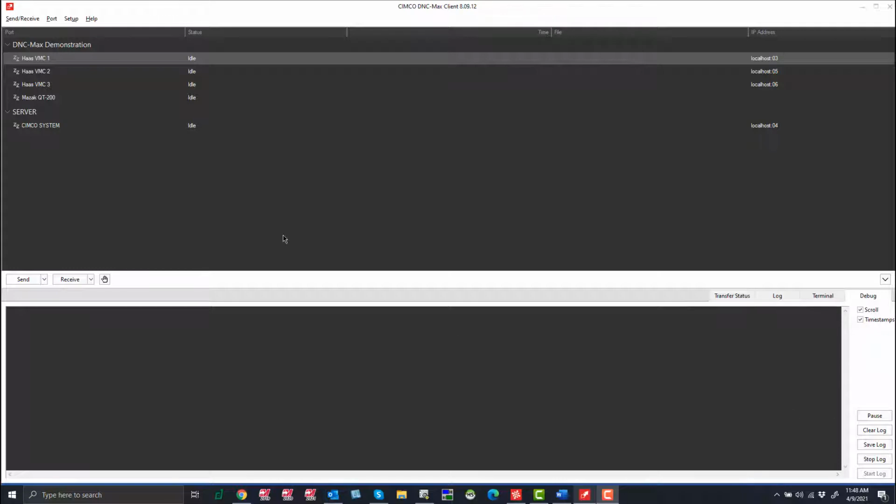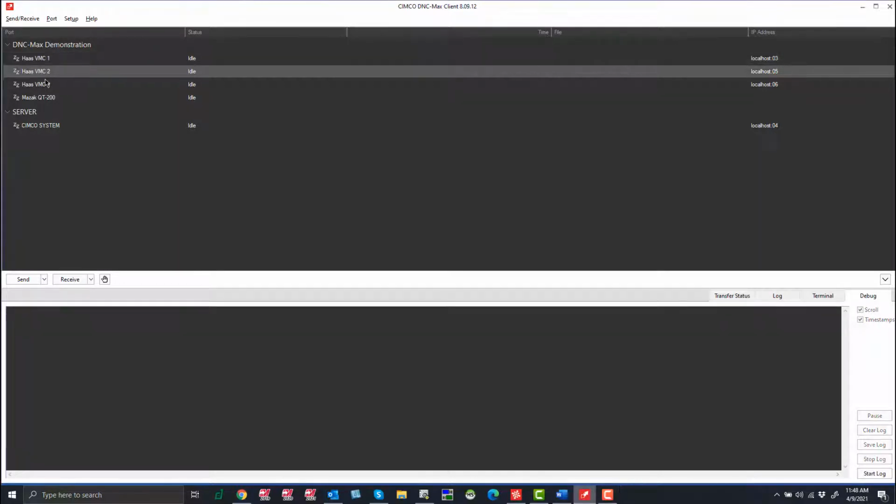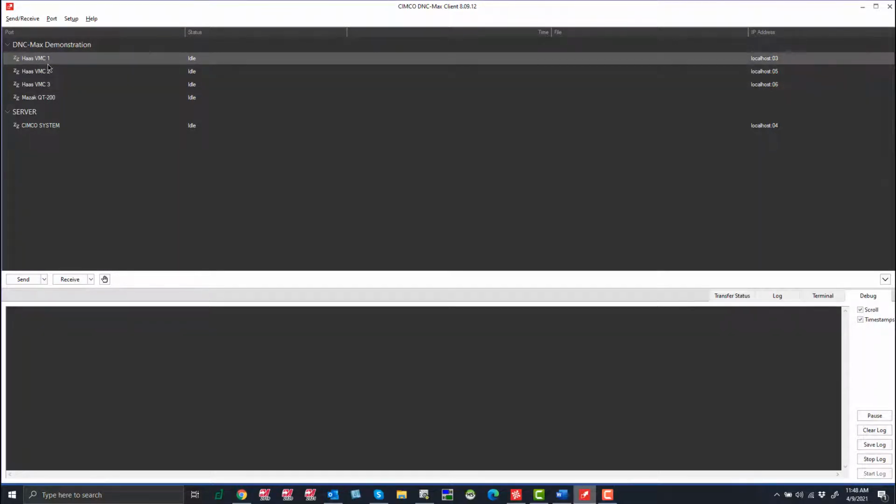You'll see here on my screen that I have a few DNC-Max ports defined in my DNC-Max client. These ports are where we define the parameters needed for each machine to handle program transfer, program naming, and how we remotely request a file at the control. This all starts from what we call the trigger that we define. For this example, we will use the string getFile as our trigger.